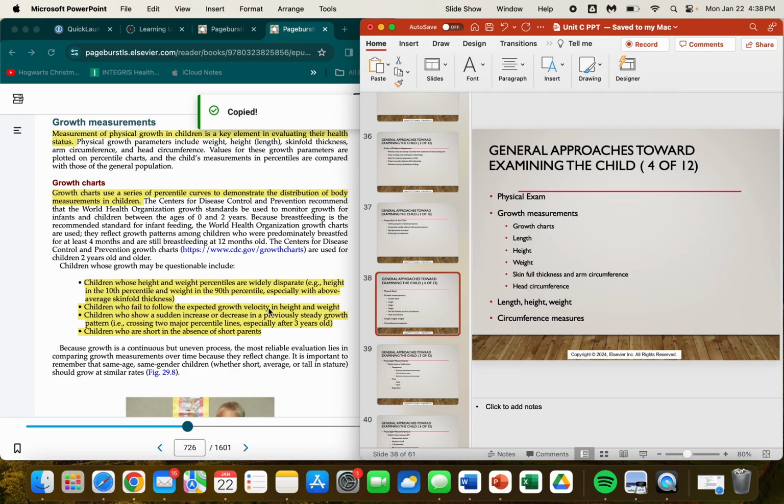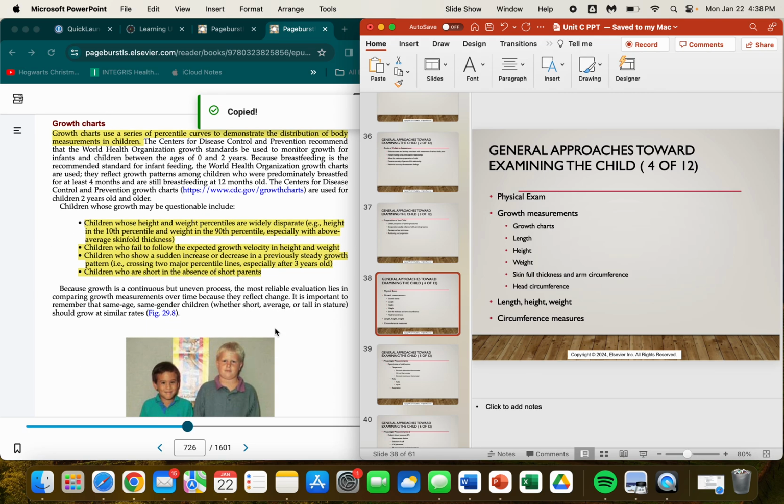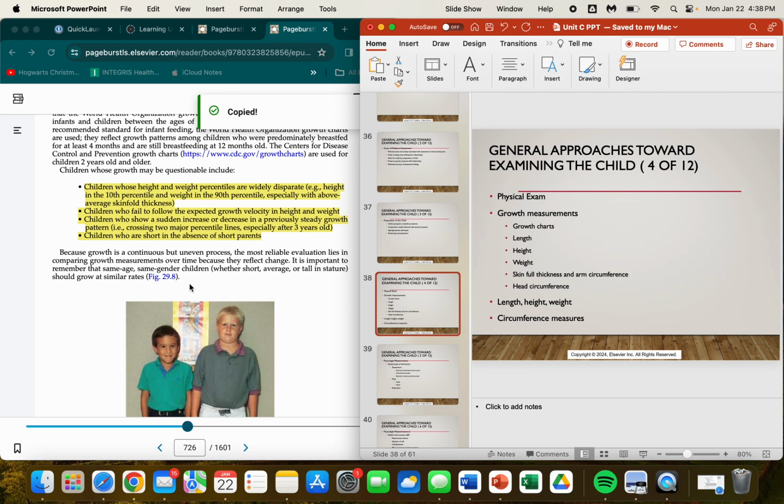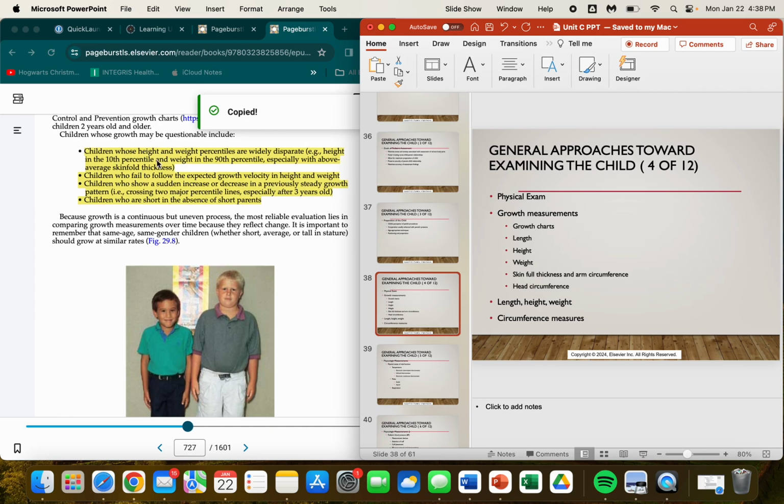Depending on their height and weight, they could be in the 100th percentile for weight and the 50th percentile for height. It just varies depending on how much they weigh and how tall they are. Obviously, all kids grow at different rates, but some things we might want to note are if the child is very off in a category. If they're in the 10th percentile for weight and the 90th percentile for height, that might give us an indication that the child's probably really thin for their height, and what would be the cause for them to be so underweight.